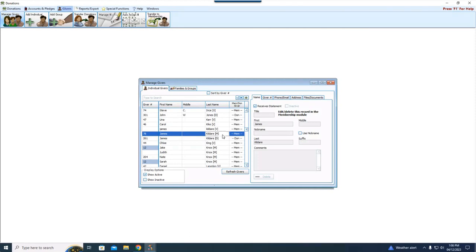If James is either a member or visitor, I do not recommend keeping the one with the D as the one moving forward. We want to use one of the ones from the membership module so we can track all that additional information on him, like his birthday and his membership date and things like that. So we're going to decide the one with the D is out. We're not going to keep that as the good one.